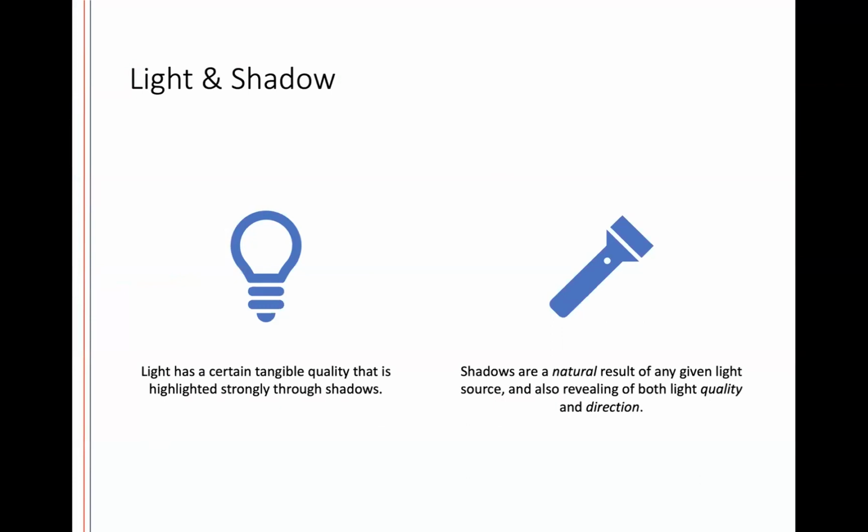With light, you also get shadows. So light has a really tangible quality that you can feel, that you could almost touch because it's highlighting what is going on. Whereas shadows are just the natural result of light, and they have a revealing sense to them because they allow the light to give direction and provide quality. So if something's very well lit, you become aware of it. If it's very dark, it almost gives an ominous feeling. And so light and shadow go hand in hand. Next week we'll talk about contrast, and contrast with light and shadow also go hand in hand.